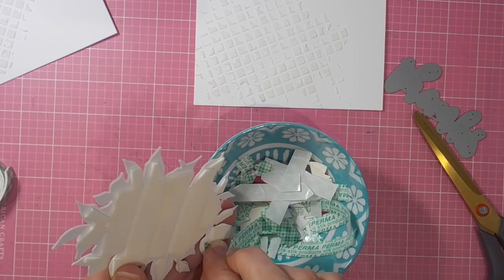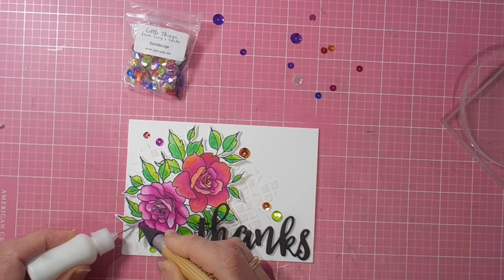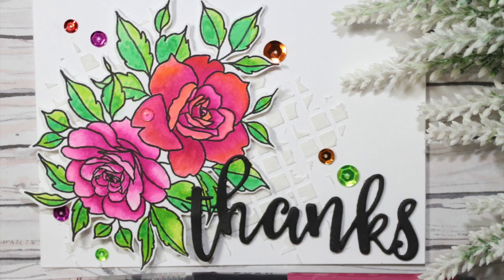Then some foam tape on the back of my fussy cut bouquet, a die cut word for my sentiment, and some gorgeous coordinating sequins, and my card is complete.